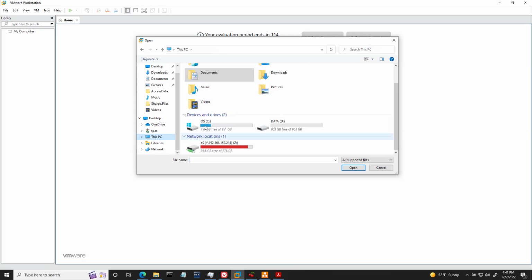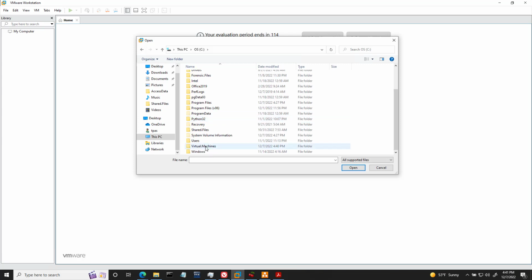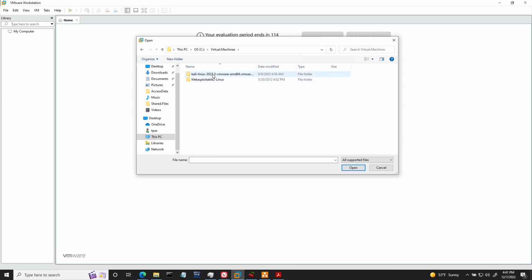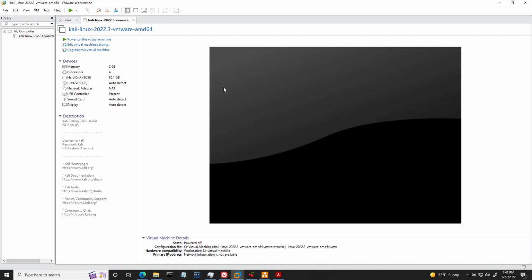This PC, C drive, Virtual Machines, and let's do Kali first. Double click. So you should find a VMX file. This is a virtual machine configuration file. Now there's a lot more files there, but this is the one that VMware wants to see. So connect to that.